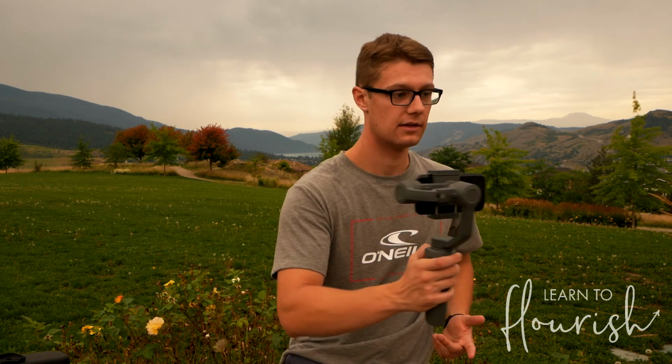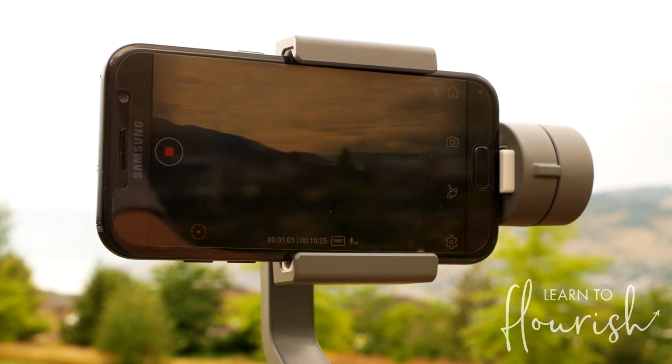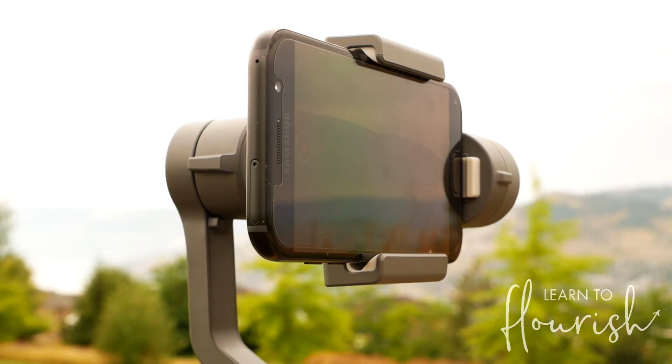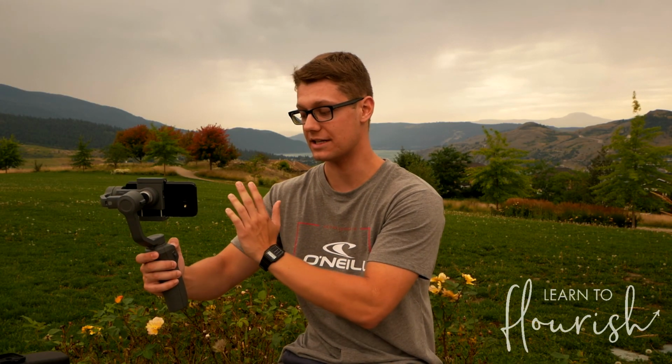One tip I found was useful in this gimbal is when you're turning, it's best to hold the pad in the direction you're turning, and if you don't, the gimbal might be stuck towards a direction you don't want it to be, so you want to keep it centered. So when you're turning, it's important to hold the pad in the direction that you're turning.